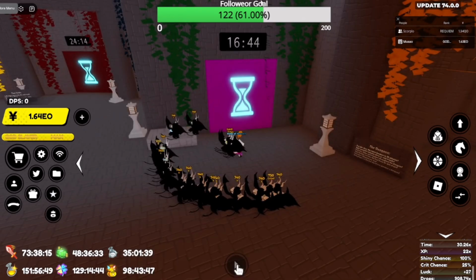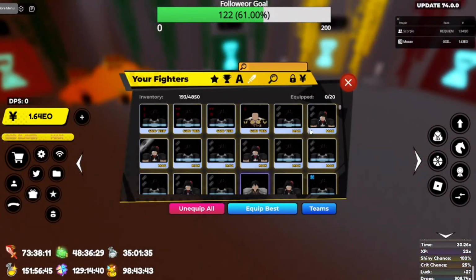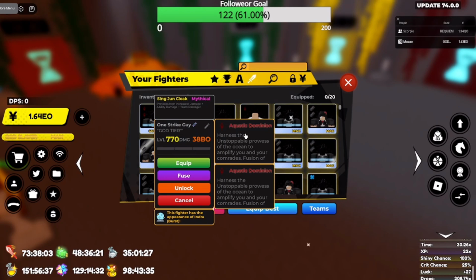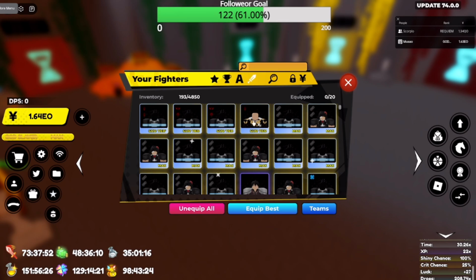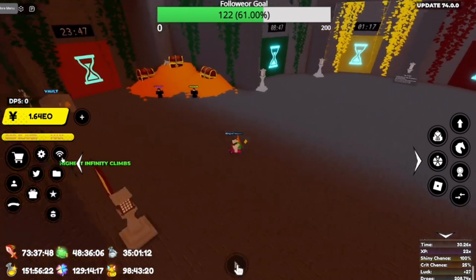Yeah. So yes, that is that, as you guys can see by my multipliers. And getting DPC in this game, the moment you've all been waiting for. Alright, look. The best passives in the game are Aqua Dominion, Fallen Angel, and Omnipresent. You want to get a bunch of units like this, and a bunch of units like this, on whatever units you have. If you're wondering how to get these passives, I'll show you actually.